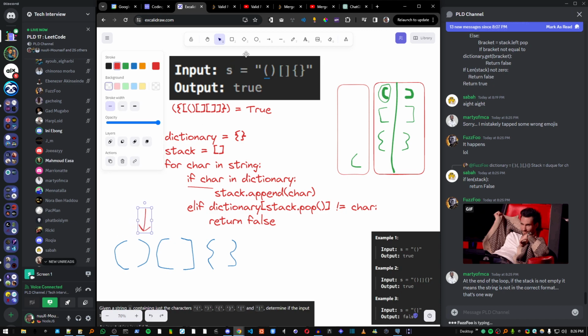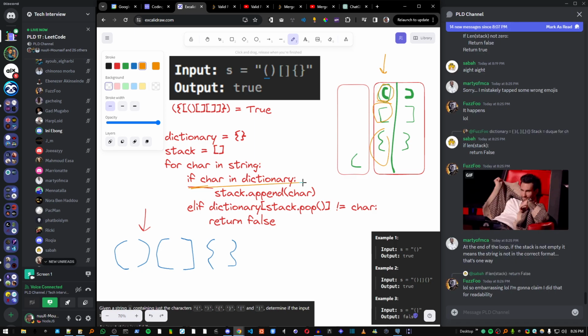We move to this one. Let's see what's going to happen here. If character in dictionary, it's not here, it's not here, it's not here. This is going to be false. We're going to jump to LF, else if dictionary stack pop. Okay, we did stack pop.